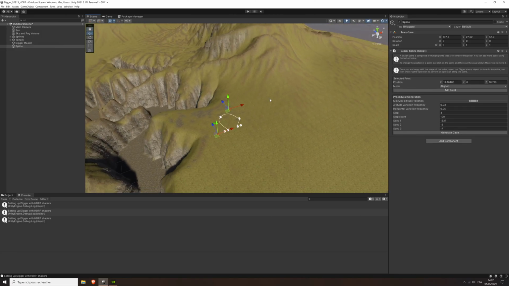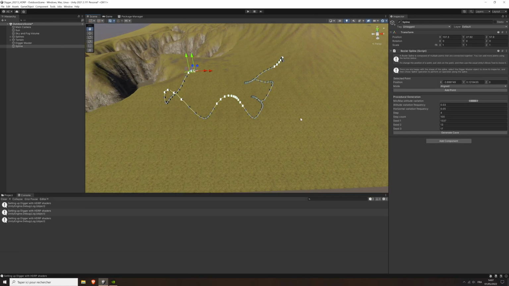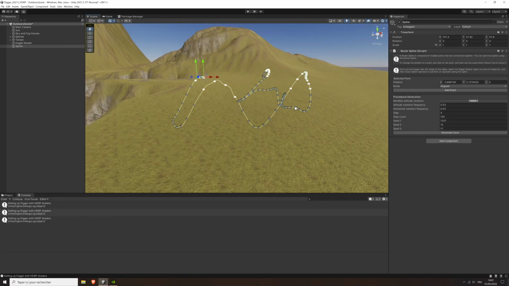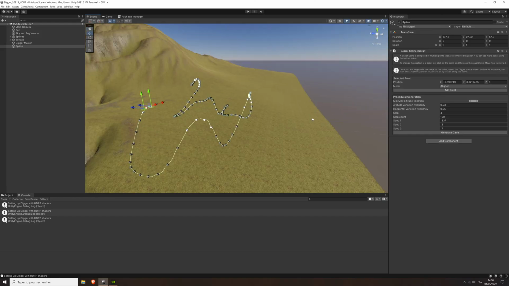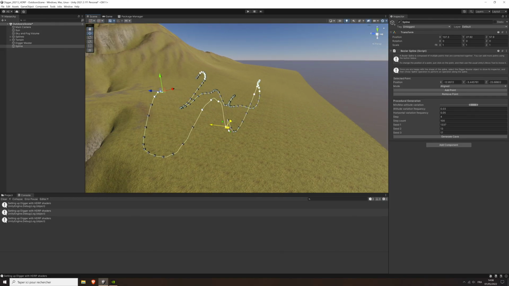Before going there, one more interesting feature I want to show you is the procedural generation. In just one click, you can entirely generate a spline that will look more or less like a cave, and that you can still customize. So let's just click on it, generate cave. Okay, so I have a new spline entirely generated procedurally. Well, you can of course customize it manually. You can still move points, okay?